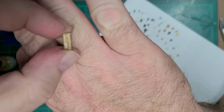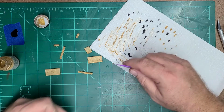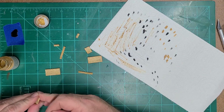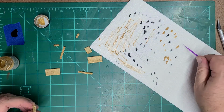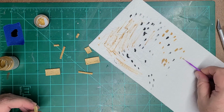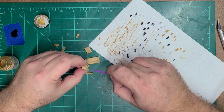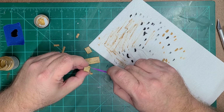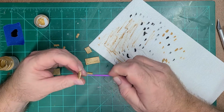So you can see it kind of mellowed it out quite a bit. So this technique works fairly well. Like I said, it's kind of overkill. If I had just used a darker brown instead of the black, I wouldn't have to do this step. But I don't mind. I feel like it's a bit more of a blended look, which is kind of what I'm going for.